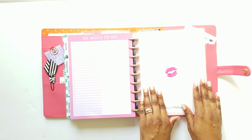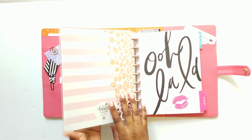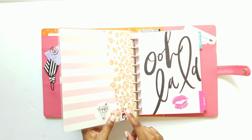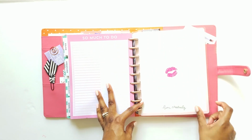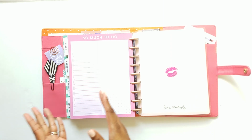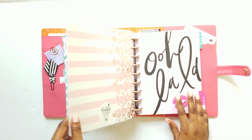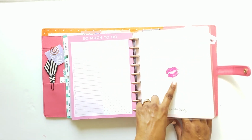And so I've got the Glam Girl, the back cover actually. And the reason I ended up using the back cover is because I think it just gave it a more cohesive look going from Squad Goals to Glam Girl. So I decided to use the back of the cover, and I just love those lips anyway.